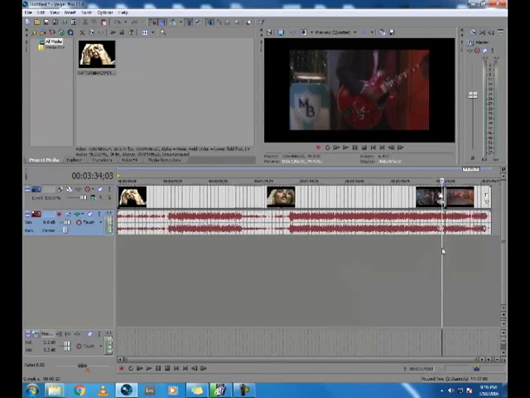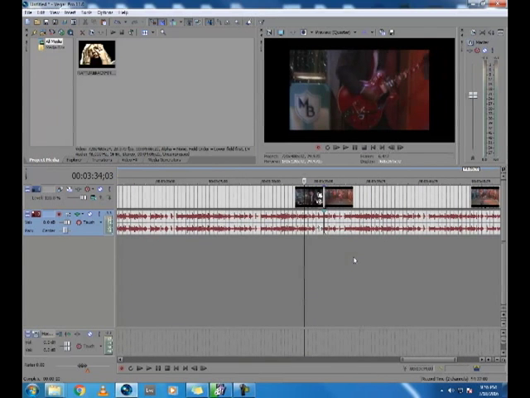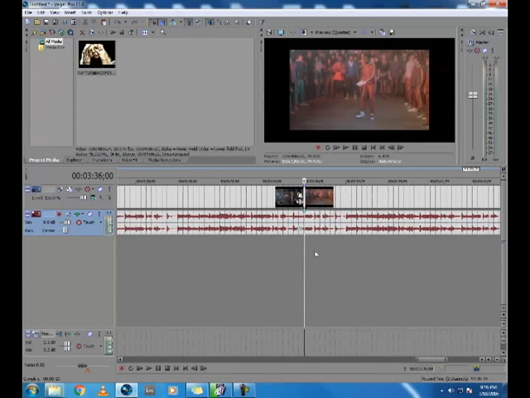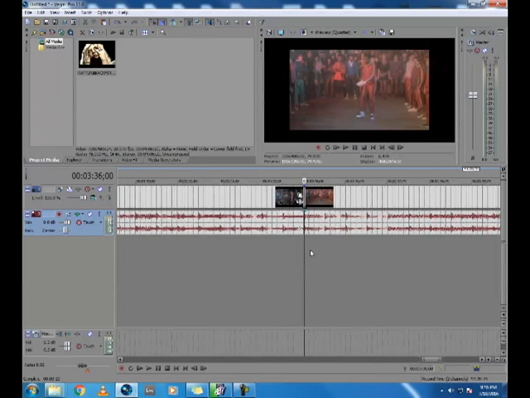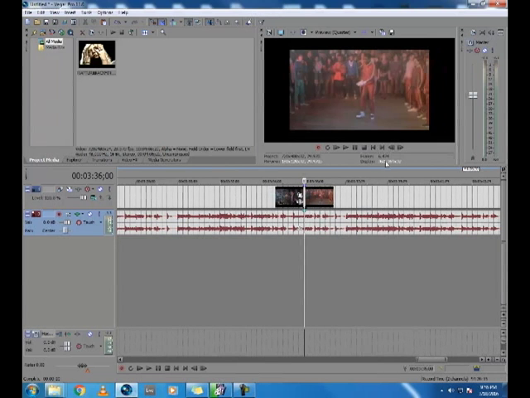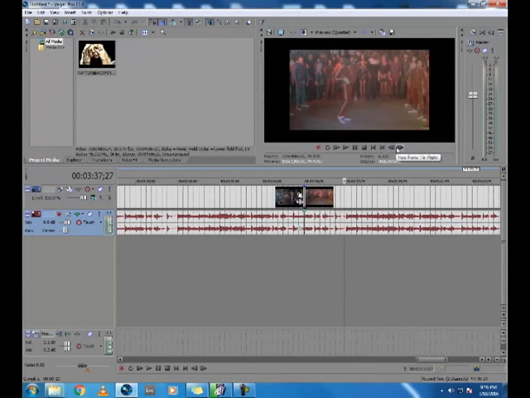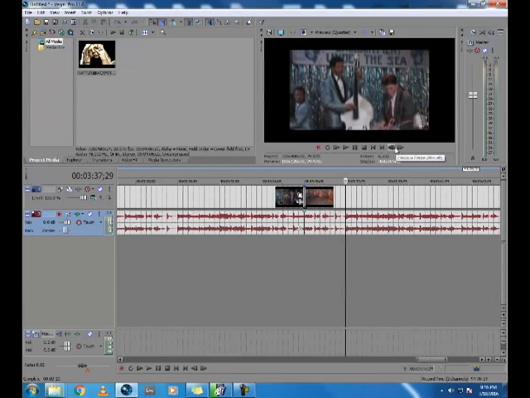We are going to zoom in with our scroll wheel or with our plus and minus signs over here on the side. I'm just using the scroll wheel on my mouse. And what we're going to do here is set the beginning and end of this little scene here with the breakdancer. And that should be it right about there.